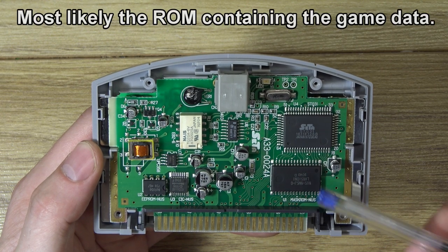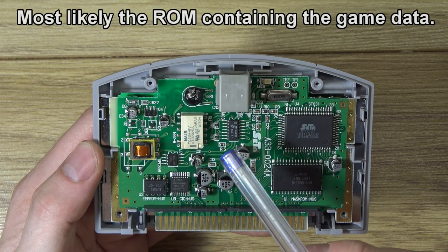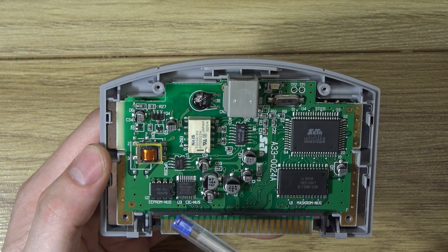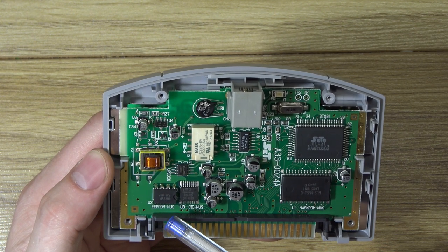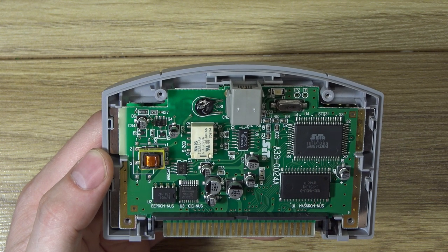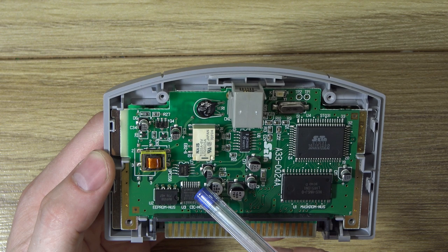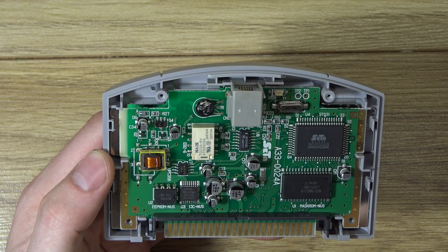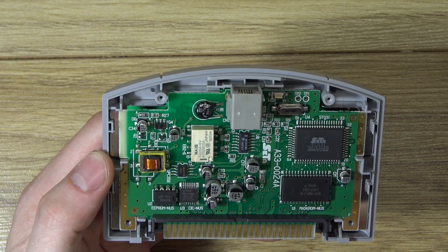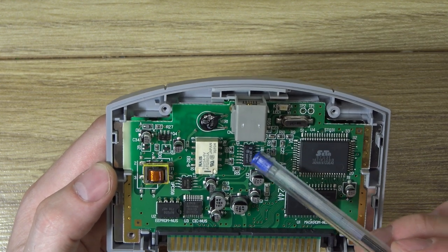This one I couldn't find any information about either. This little chip here is just an op amp, that's fine. This here should be the BU9850, that's for saving your game progress. This chip here, which is a CIC6102, is a security chip, and that is more or less, oh, there is actually one little chip here.